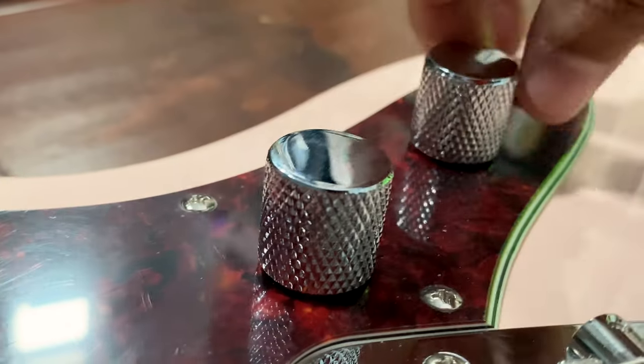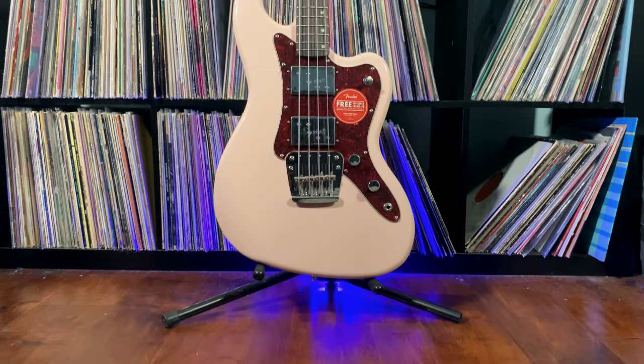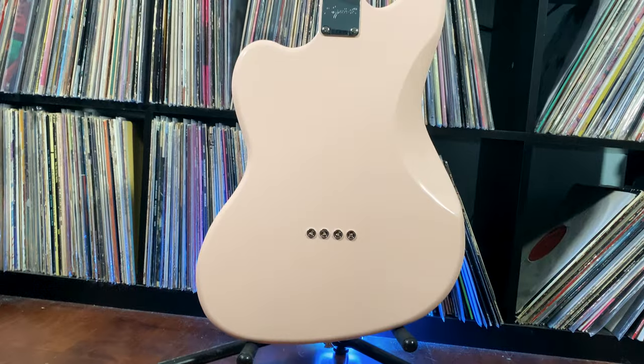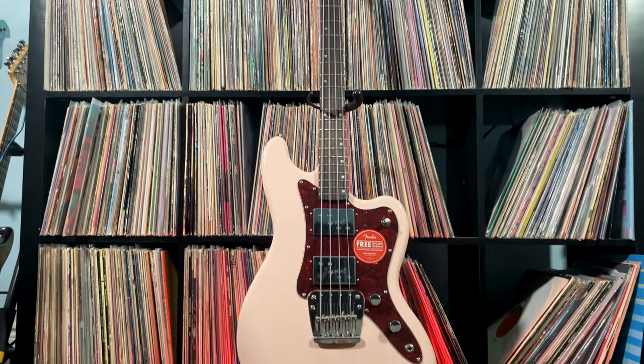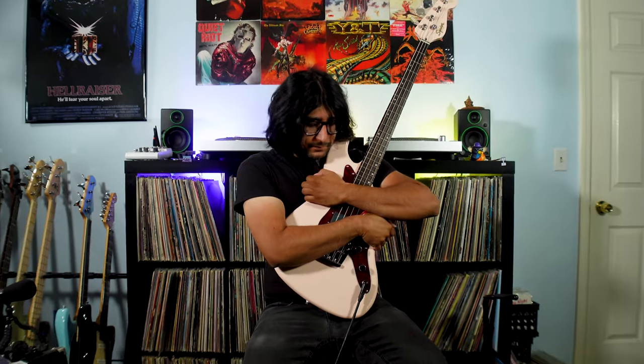In terms of hardware and playability, I haven't encountered any issues. The knobs felt solid and durable, and the tuning stability is impressive. This Squier Paranormal Rascal Bass in a captivating shell pink finish is a well-crafted instrument made from the China factory that offers excellent value for the quality it deserves at the price of $450. I wholeheartedly give this bass a 5 out of 5 rating with my official hug of approval.